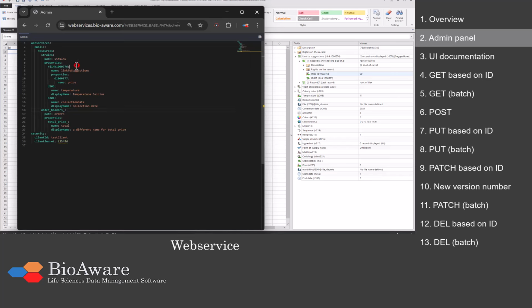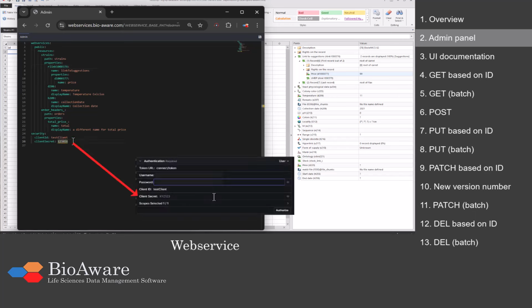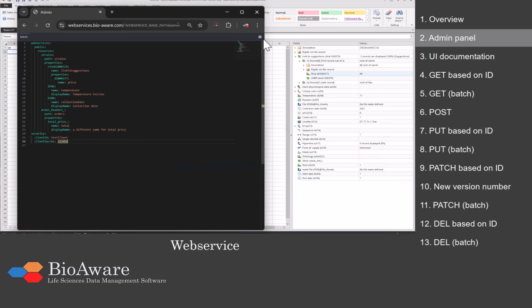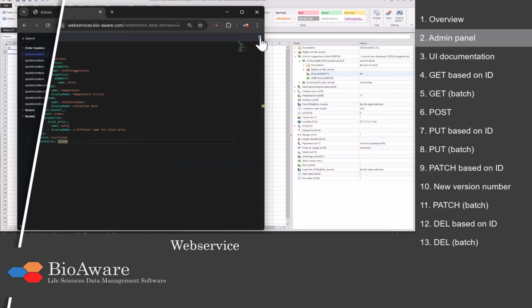Make sure that all the SQL names are written correctly. In the strains table, in this example, we use a link field, a number field and a date field. For the link field we also specify a number field in the target table. The client secret can be added as preferred. When this is added like we have done here, this value is needed to authenticate successfully in the user interface documentation. When all needed fields are specified, click on the Save button.